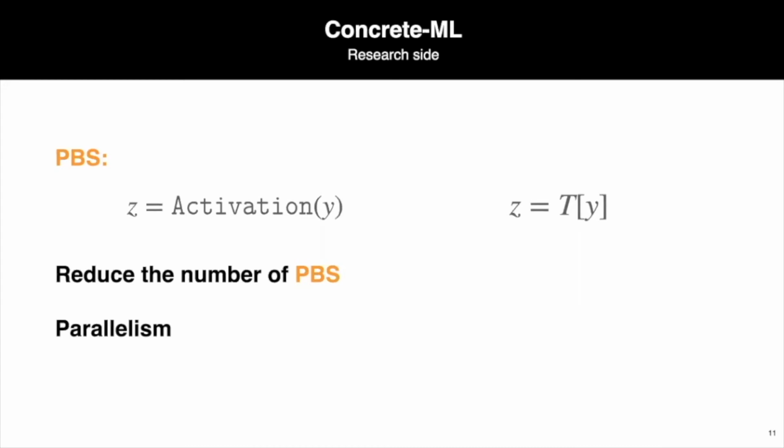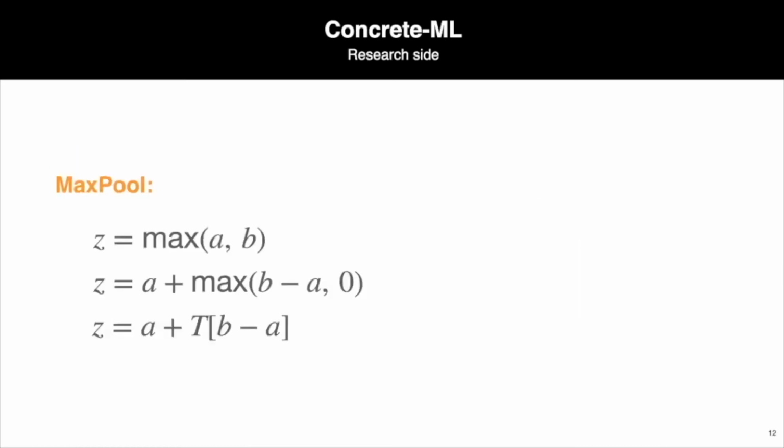If you can do that, for example, you've done your matrix multiplication and then you want to apply a ReLU on all of the cells of your tensor, all of these table lookups can be done in parallel. So at the end, if you have virtually a very large number of CPUs to help you, the execution time of all these PBS will be the execution time of a single PBS. And finally, sometimes you have to deal with operations which are not activations and which are nonlinear. So there is also research about it.